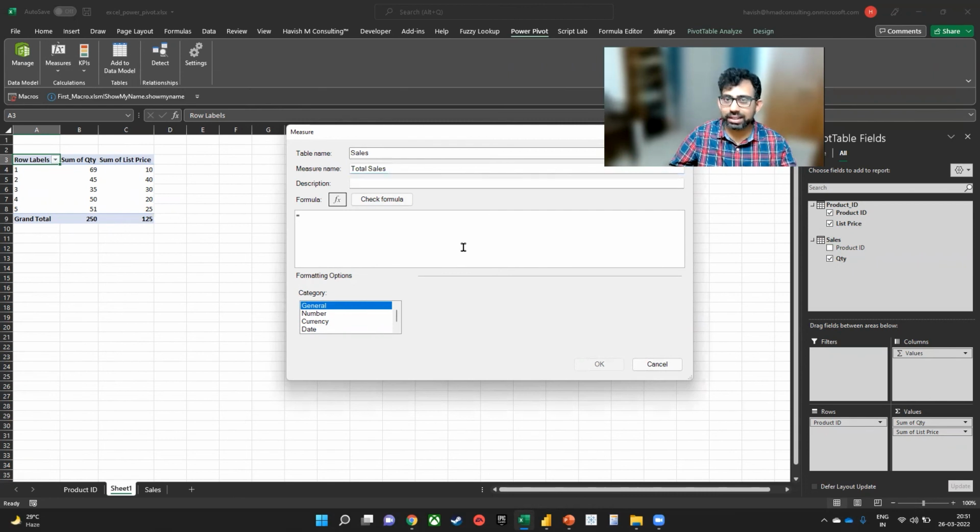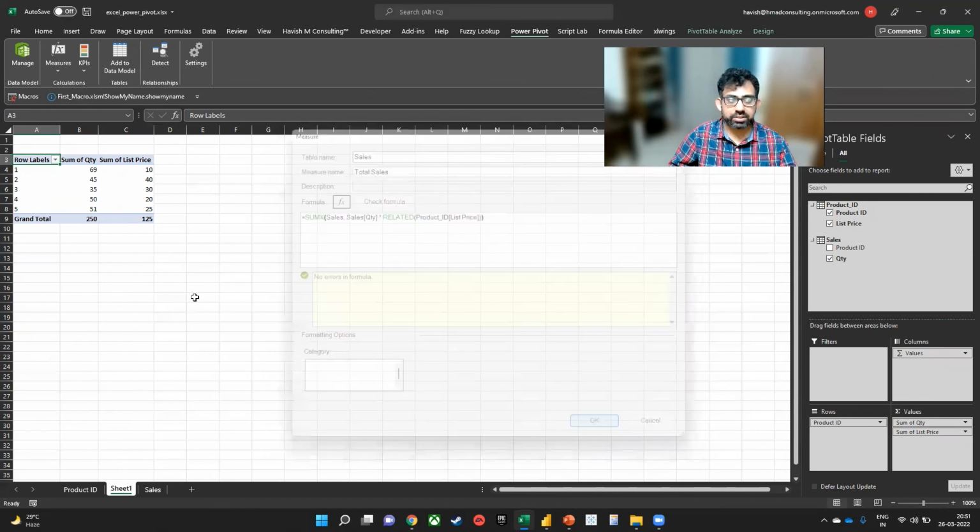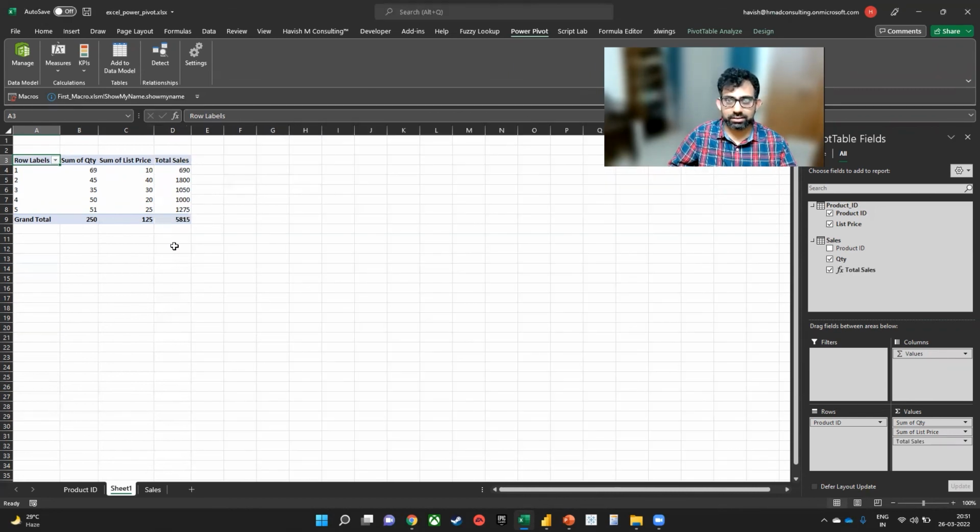And this is equal to nothing but SUMX. The table is my sales table. The expression would be my quantity multiplied by the RELATED list price like this. We check the formula, everything seems to be okay. And as you can see, we get the same result.